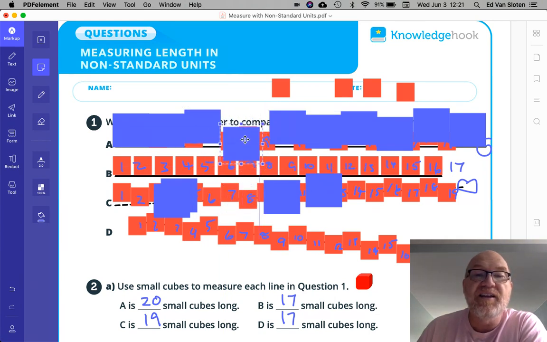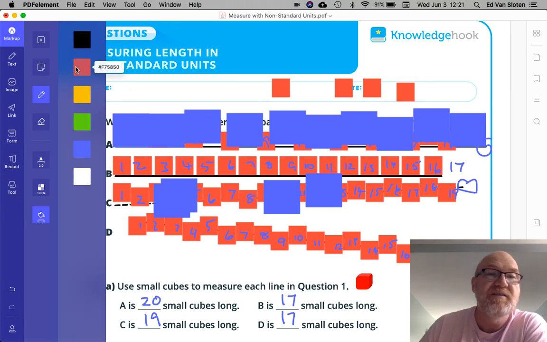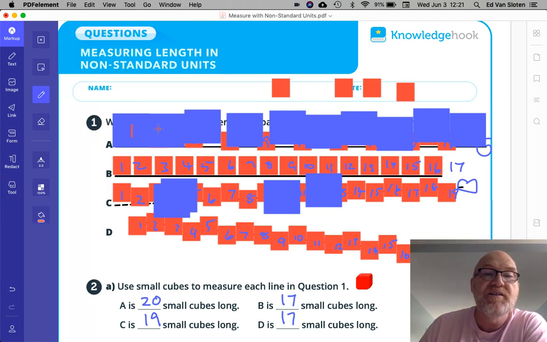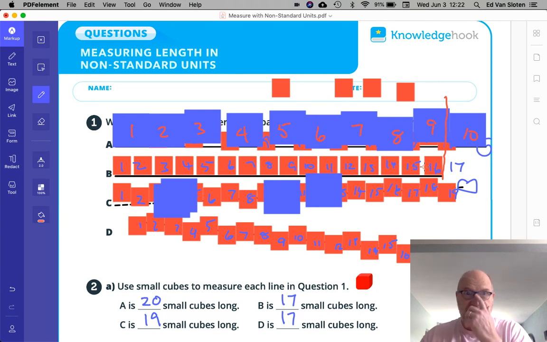And there. And you can see, if I go back to my pen... Is that my pen? I better change the color. I have 1, 2, 3, 4, 5, 6, 7, 8, 9, 10. Okay, I could also measure line B, but you could see line B is going to be right around up there. It's going to be around 9 of these big squares.